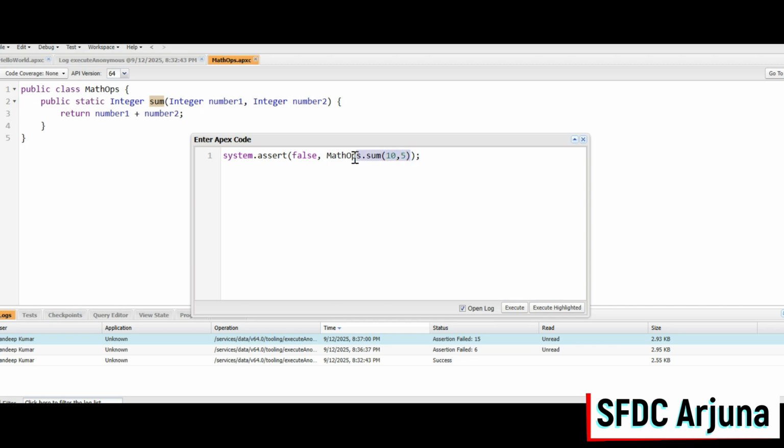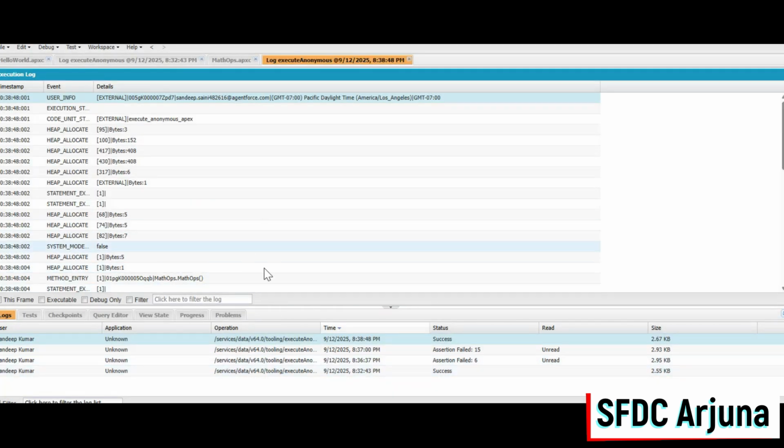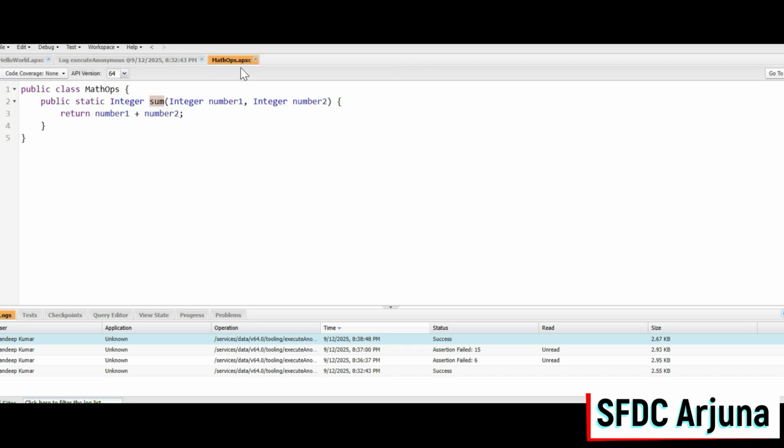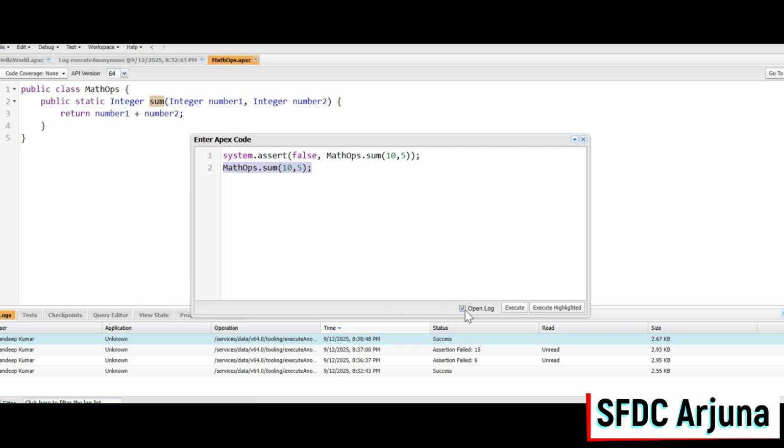Or maybe semicolon is not there, so it is expecting a semicolon to run this. Okay. Let's say if I write this with semicolon and I just run it, it will run successfully. You see, it ran successfully, and the debug log is there also, because I had checked that open log.